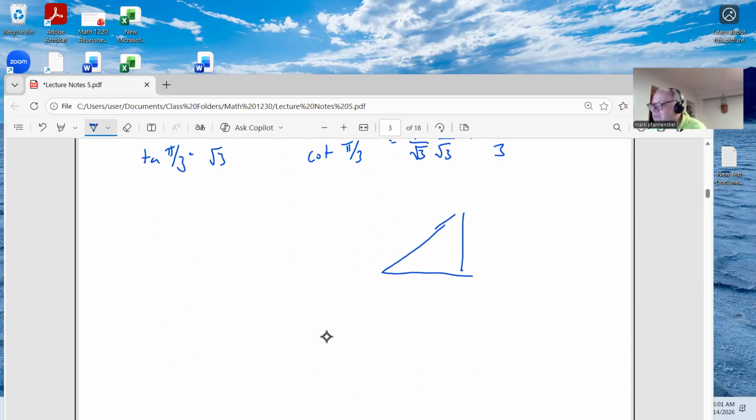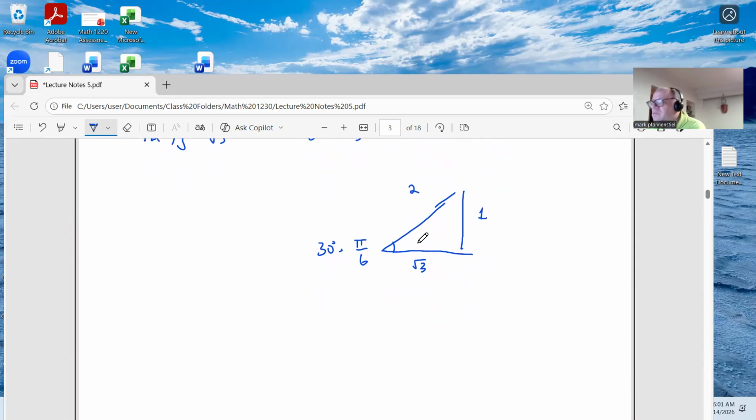I've cut it in half. Remember, this side was 1, this side was 2, and my altitude, which is now my adjacent side, is the square root of 3. And then we know that this angle right here is going to be 30 degrees or pi over 6. From doing the conversions, it's one of those angles that you're just going to get to know over and over again.